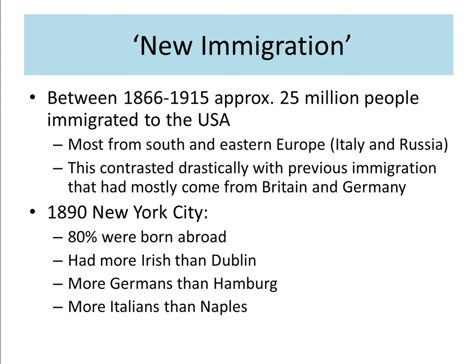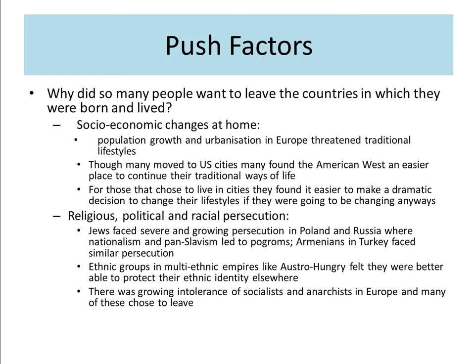New York City becomes, I suppose, the epicenter of immigration, the big Ellis Island immigration input and sort of naturalization harbor, where the immigrants come off the boat and are processed as immigrants to the United States. And a lot of them stay actually in and around the New York City area. By 1890, New York City is the biggest city in North America. 80% of the people living in it were born abroad. It had more Irish people than Dublin. There were more Germans living in New York City than in Hamburg, and more Italians living in New York City than in Naples.